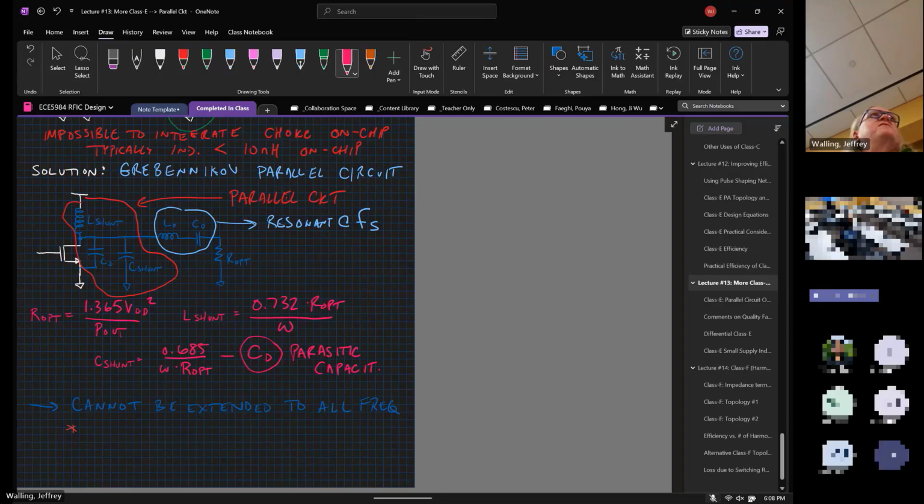The inductors are definitely not chokes, but I told you a moment ago that we can also reduce the size of the inductors in the series circuit and still get it to work as a series circuit. I think the biggest key here, maybe not appreciated all the time, is this factor of 1.365. Remember, for a class A or a class B amplifier, that's 0.5. For a series circuit, it's 0.577, which is better because it tells me I'm making the optimum termination resistance bigger. Here it's 1.365, so that's very good for us.